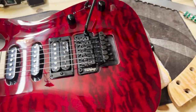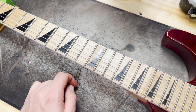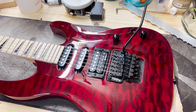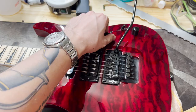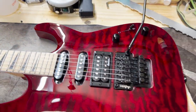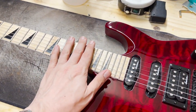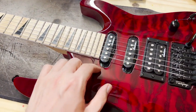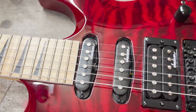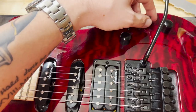Like I said with the Floyd Rose rant that I went on a little bit earlier, things can just be a little bit different, and that's okay. But all in all, solid. This guitar just feels solid, and it's hard to describe, but it's complete. The neck works really well with the body, and the screws and everything, just the fit and finish, everything fits and looks good. There's nothing really sloppy about it.